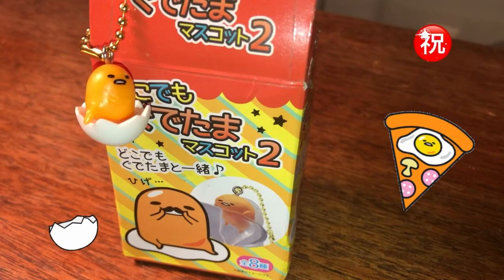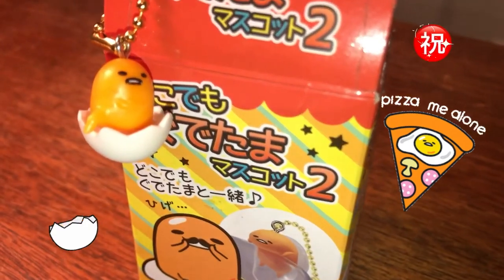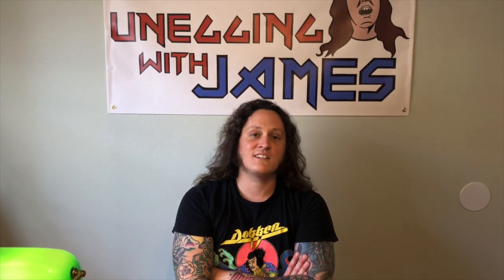Let's get this wrapping off of him. So there he is — he seems to be hanging one leg over the side of the shell. Looks like he's ready to exit the shell. He's very cool. He's got a little bit of an ass back there, he's a little thick — you can see that, big ol' cheeks on him. I like him a lot. I'm gonna have to do a little more research on him. Apparently he's a very cool Japanese character and I'm very excited to have him in my collection.